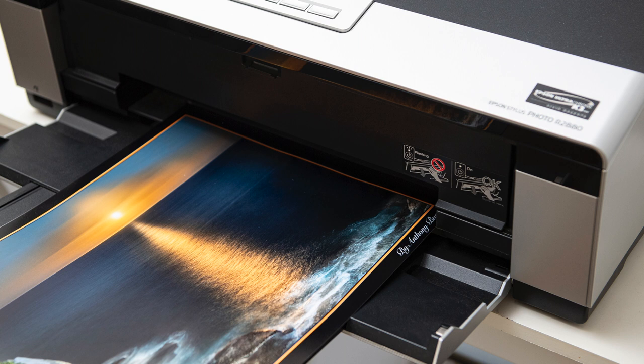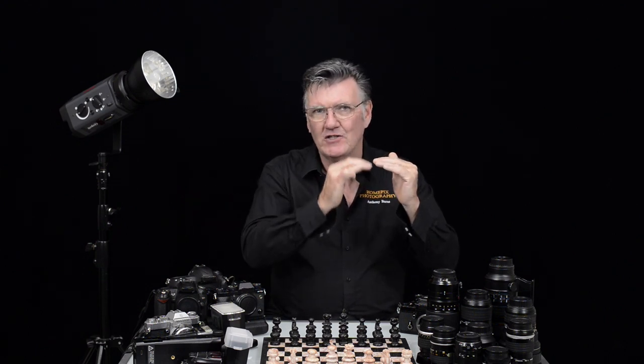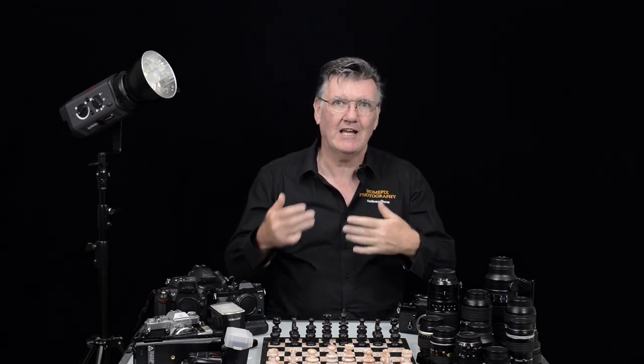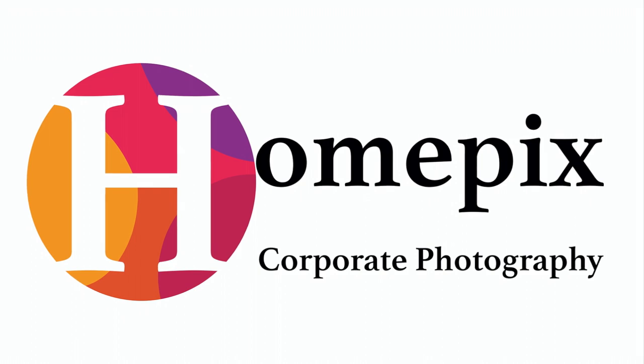When you clean up a photo and it looks great and you print it, it'll also look great. So calibrate your screen and then take a shot that you think should look good according to your meter. Use spot metering for this — spot meter on something and look at it as a reality, then look at it on your camera, then on your computer screen, then print it and see if all of them match up. You may find that you need to adjust your meter one way or the other. We'll get into metering more in how to shoot manually.